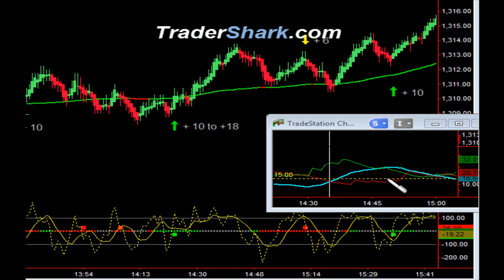So I'm going to let you in on a little secret here. How do we know whether to hold on beyond the 10 ticks or the static targets? Got a nice clean ADX setting here, and what we do is, as this ADX stays in between the directional indicators, nice clean opportunity for a continuation. What you'll notice is this section, this blue section I just colored, is an opportunity for you to stay on that trade until you get across to the other side of the directional indicator on the ADX. Nice clean way to hold on to a trade a little longer.